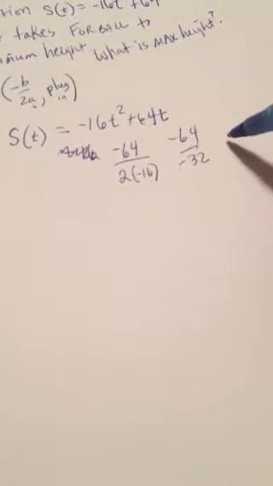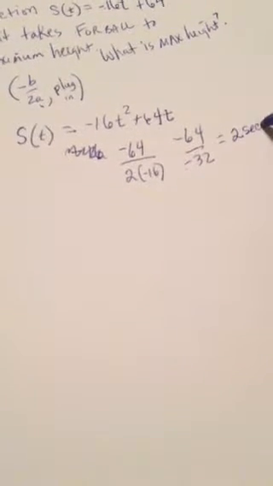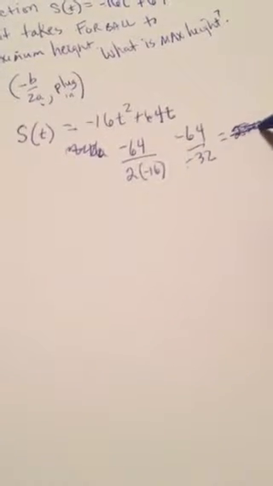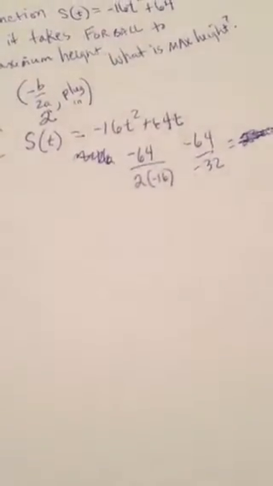And a negative divided by negative is positive, because of course the height will be a positive number, not a negative. So 64 divided by 32 equals 2. So what we have just discovered is it's going to be 2 seconds. Excuse me. No, we didn't discover that. We found out that x is a 2. And so what we need to do now is go in and plug in 2 for all of the t values.